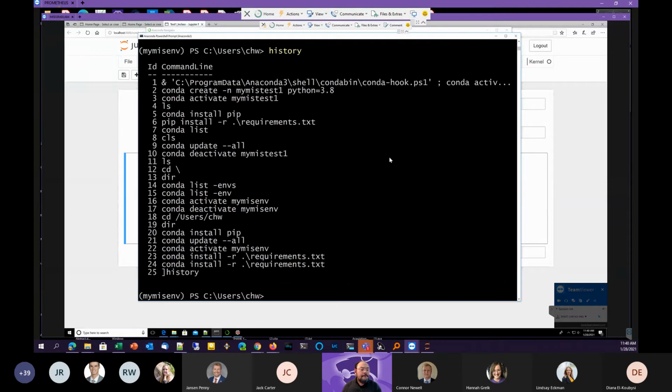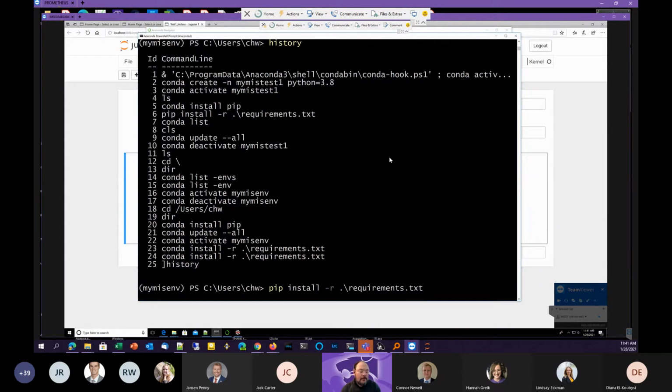Oh, sorry, not Conda. It should be pip, since I'm using pip install -r, which means I'm going to read in a file, the requirement.txt. So I'm using pip to install all this required software.